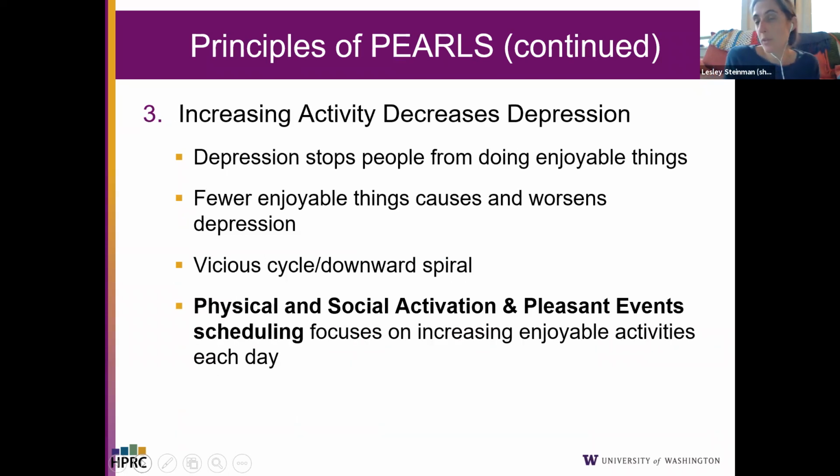And then the last principle is, why do you do activity planning? In addition to teaching these problem-solving skills, we know that depression stops people from doing enjoyable things. And again, we create that vicious cycle because fewer enjoyable things cause a worse depression. And so we spend time together planning things that are physical, social, and pleasant to try to increase those mood-boosting activities that you do every day.